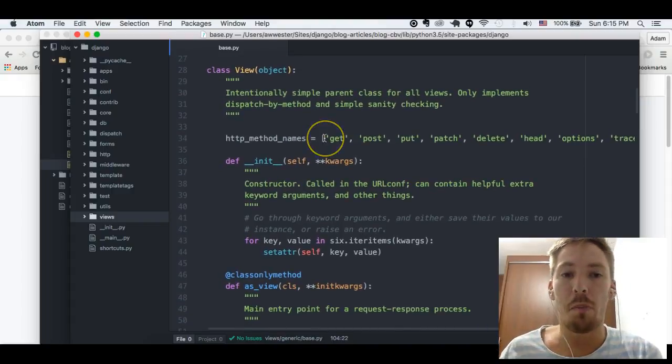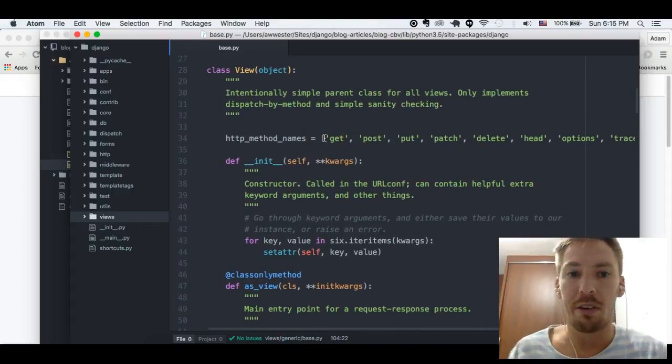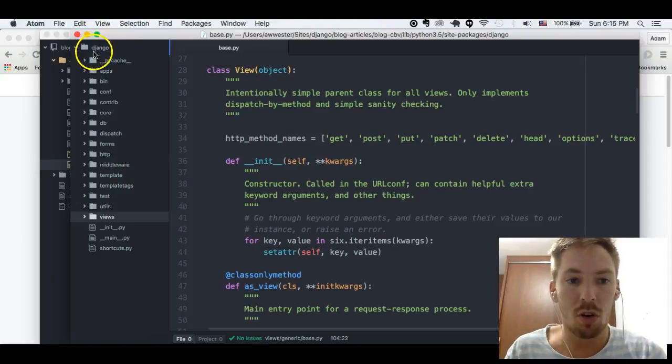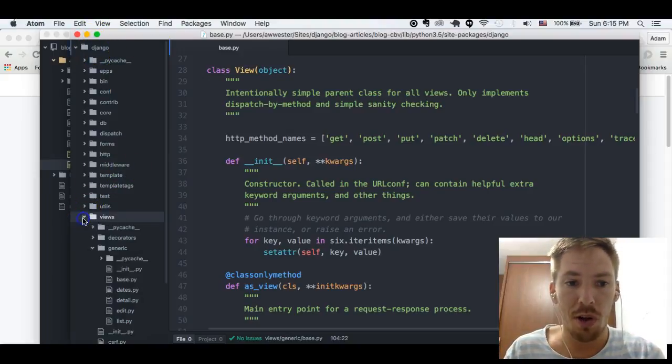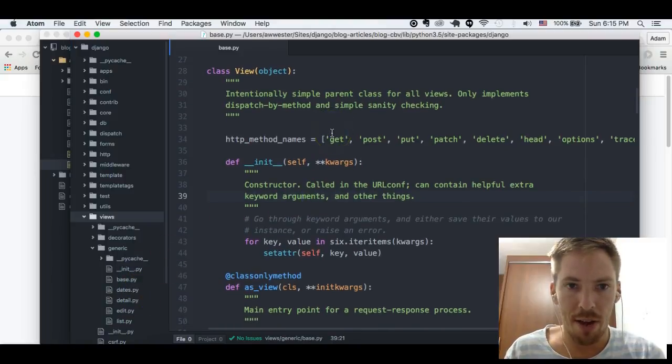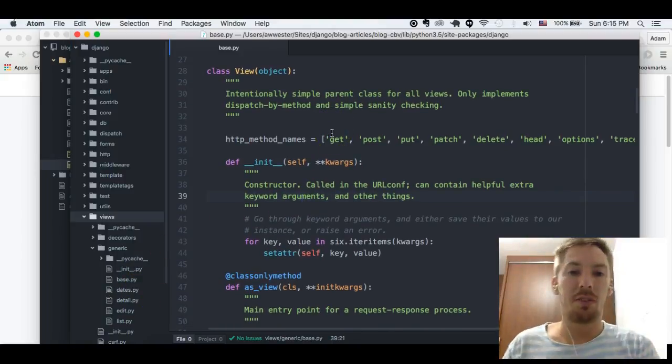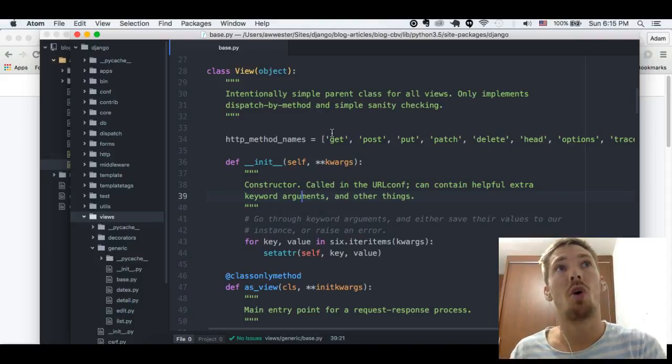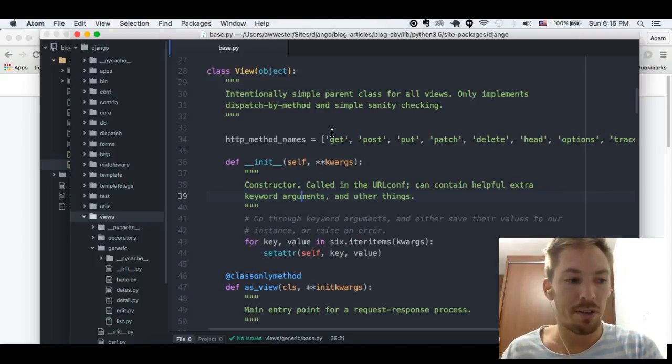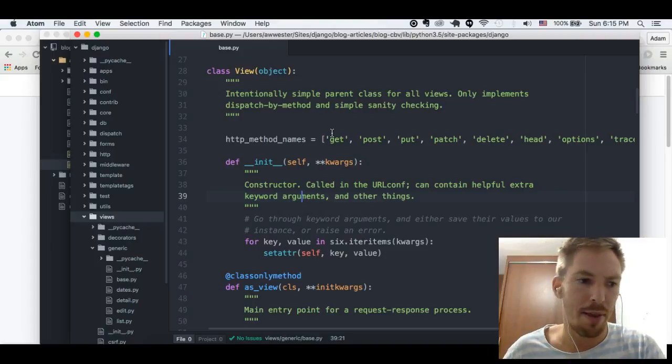And we're going to start at the very bottom, which is a class called View, which is inside of core, just inside of the Django views generic. And this is what all of the class-based views are based off of. So all the views that we talked about in the last episode are all going to be inheriting from View. And there's kind of an inheritance structure so that they'll inherit from different ones as well. But View is what they're all based off of.